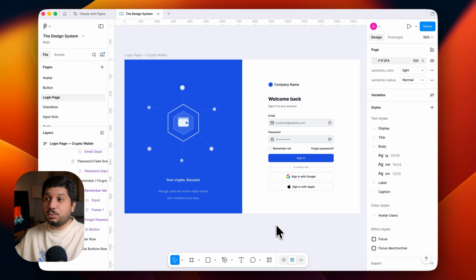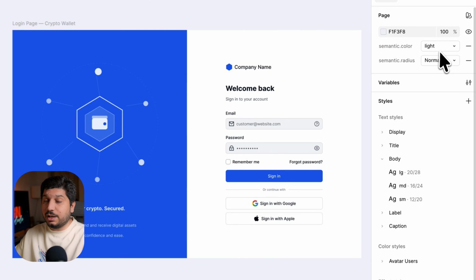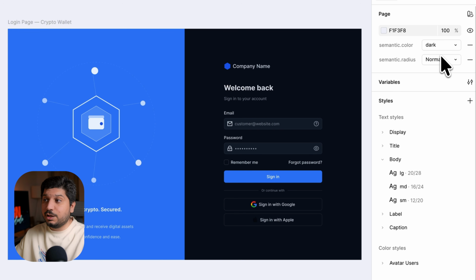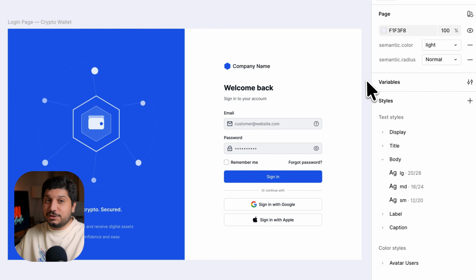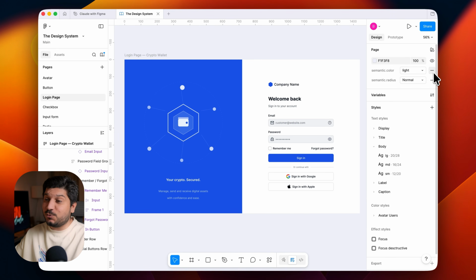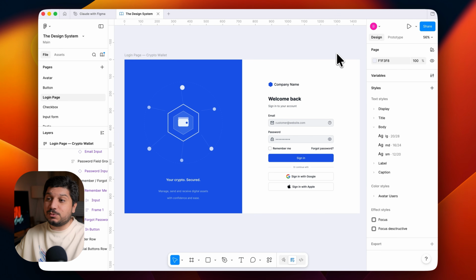And because it's using the variables I had in my design system, I had a dark mode available as well. So I can literally switch to dark mode right from here, and it works perfectly. This is better than I hoped. Dear, dear, these really are scary times we live in.